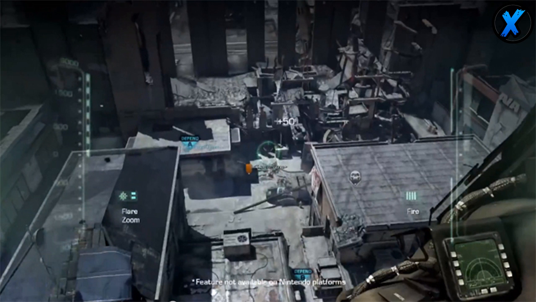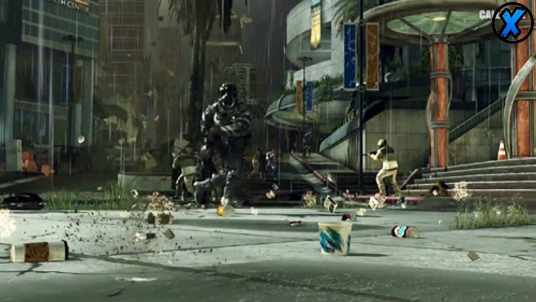The next map is going to be called City Rain. There's only one picture for it right now, but as we can tell, it's going to be raining. It looks like there are going to be a lot of different areas you can go inside, like little buildings and stuff, and of course there's the outside area.